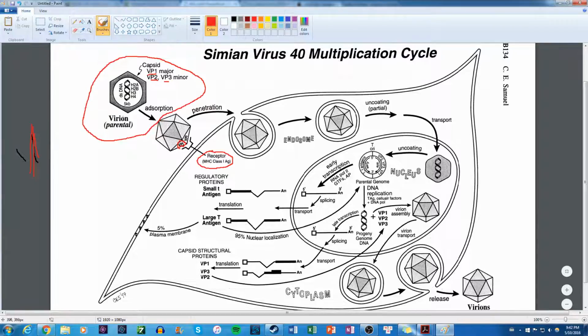Now, going back to this right here, you see that the virion has a double-stranded DNA. Now you might be wondering what the heck H2A, H2B, H3, H4 are. Those are the histones of the virion. Because it's double-stranded DNA, it needs to compact that DNA into a tight space of only 45 nanometers. The way it does that is, first it takes a superhelical structure, and then it wraps those around nucleosomes, and the nucleosomes have the histones in them.